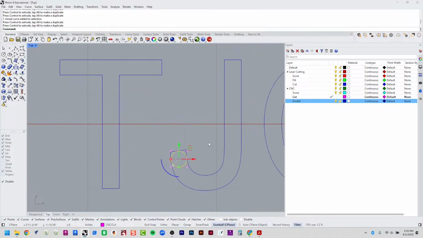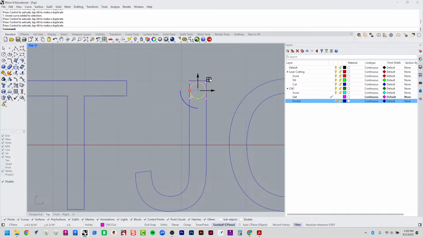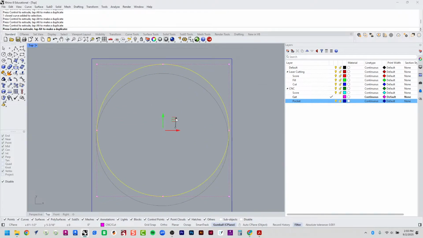In addition to those issues, let's put it all the way at this end here. In addition to those issues, in that top left corner over there, instead of having a nice straight 90-degree corner, we have the roundness of a router bit. It's spinning. Therefore, it is circular.